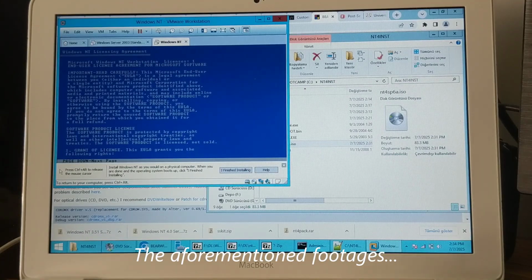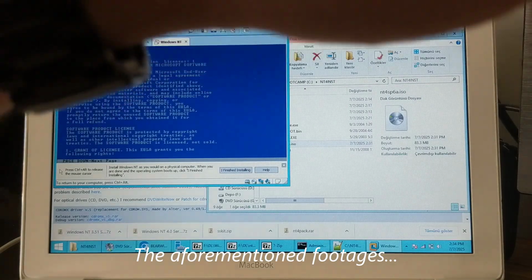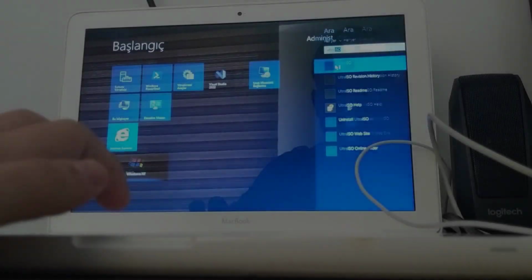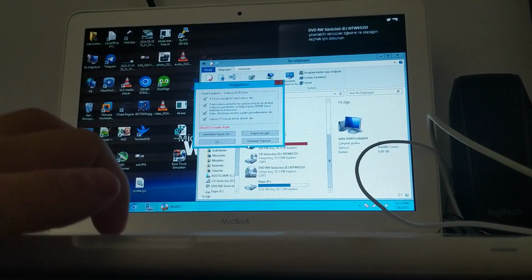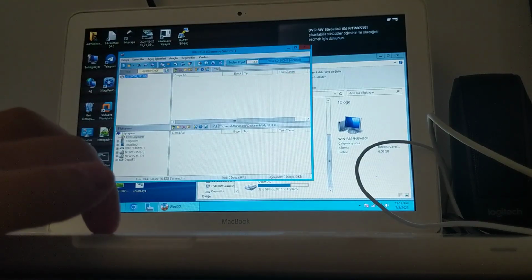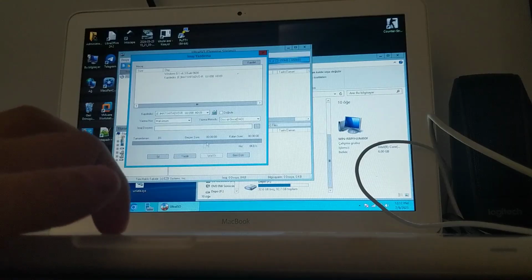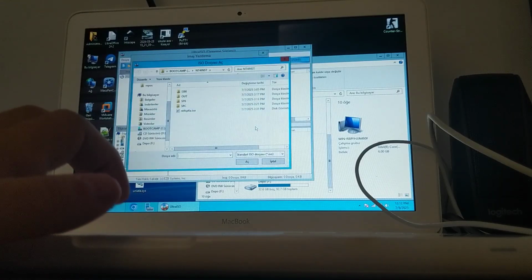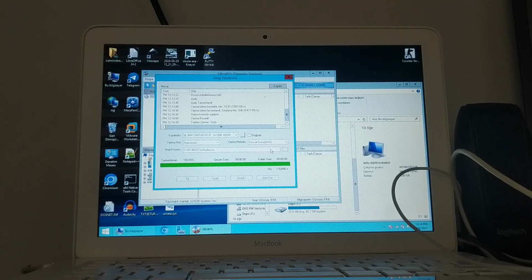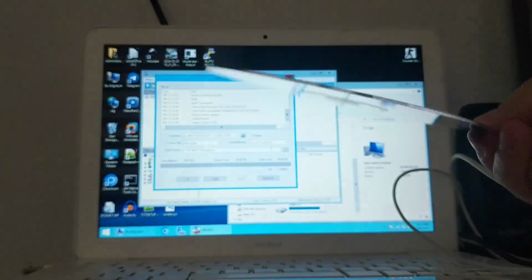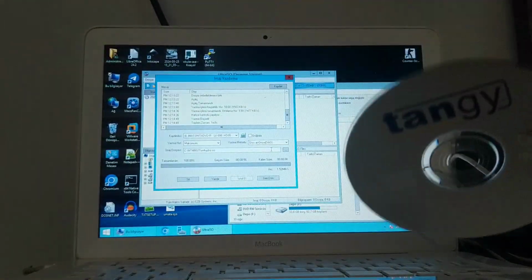I can't get out of the virtual machine. So let's take this keyboard out here. I want to test it. So tools, burn CD image. We are going to burn our NT4 image now. Yeah, it finished burning now. So we have our NT4 installation media now. Let's try to install this.